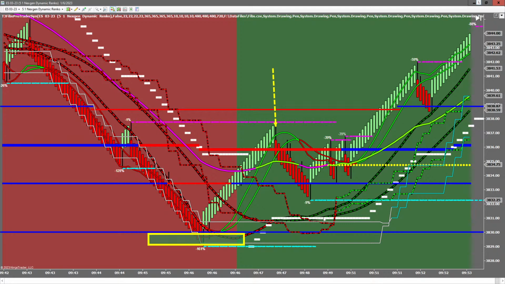Divergence on all the charts, everything rolls. We're going to pull back, and these are the areas right here where the market is starting to support. And again, it's hard to say that there's a trade there. I would be hard-pressed to say there's a trade there unless there's a high volume area.